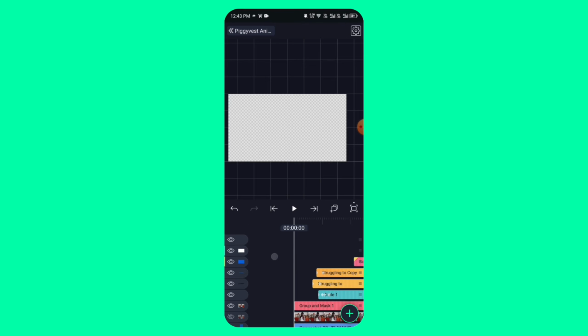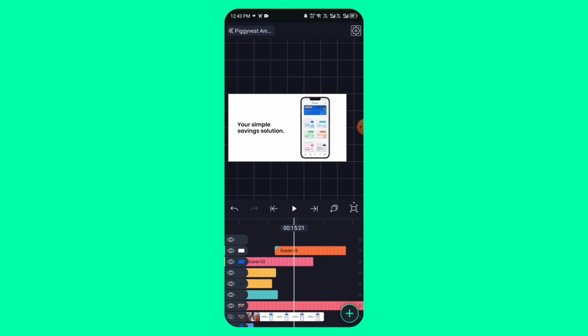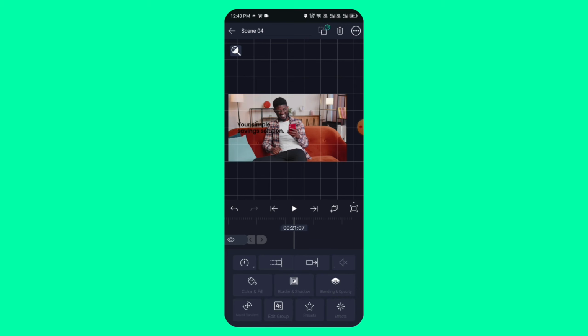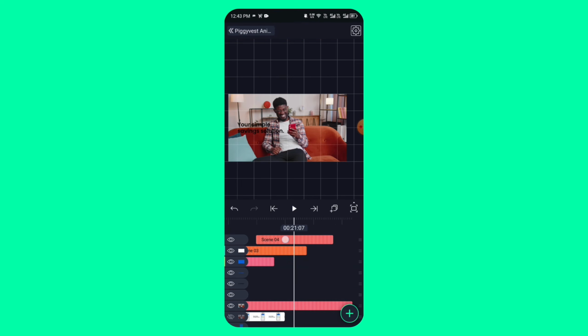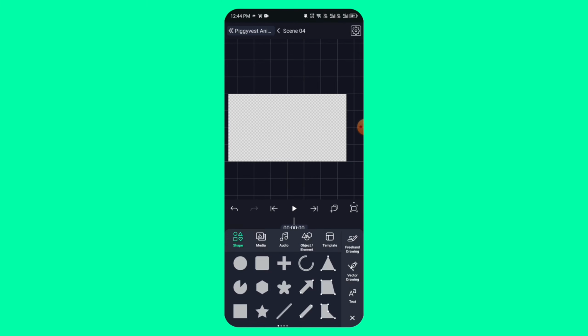Now the third scene here, the style I use is just a plain white background and a simple text at the left, a phone mockup at the right. Now if I want to animate the fourth scene, instead of doing it this way again, I'm going to do it in a different way. So how will I do it? I'll just come here, then bring in a blue background.